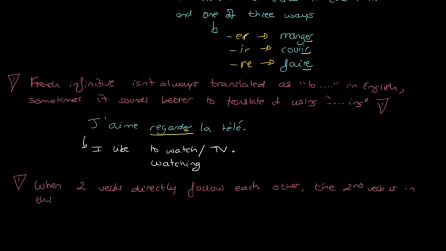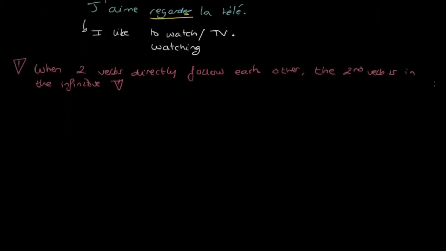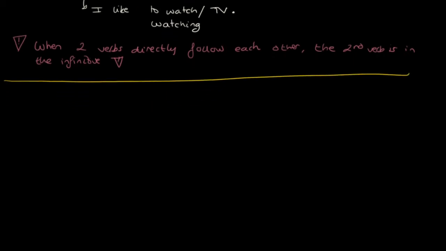So if you look at my example above, j'aime regarder la télé, my first verb, aime, is in the present tense, in the I form, I like. My second verb is in the infinitive. J'aime regarder la télé, because it's my second verb, that one takes the infinitive. Okay, right, let's have a look at some of these rules and patterns that I've been discussing with you. And as I said, lots of these you'll probably be doing already.